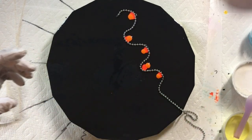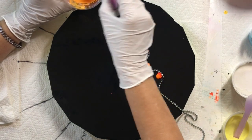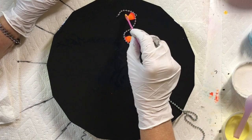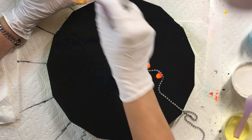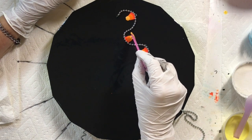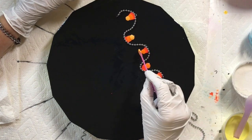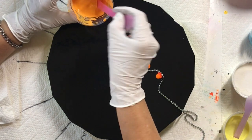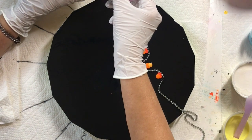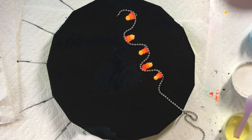All right, then the golden yellow, right next to that color. This could take a while, so what I'll do is fast forward some of it for you so that you don't have to watch every chain that I do, because I'm doing quite a few here.